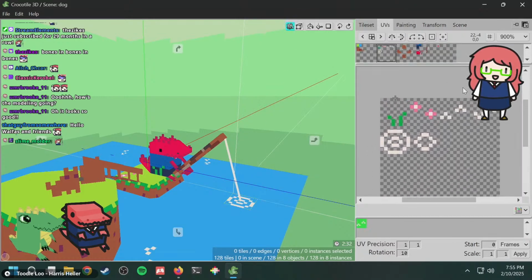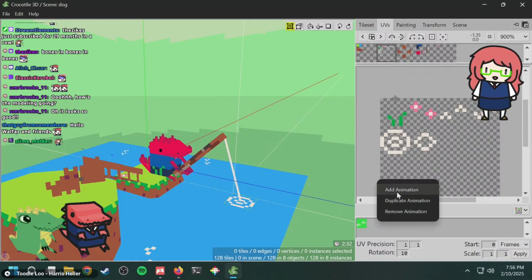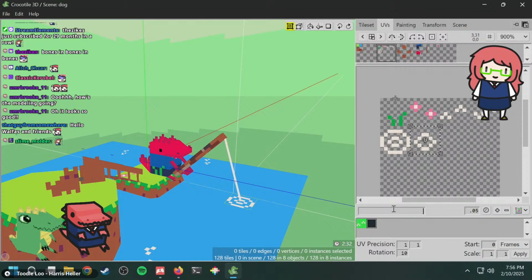Let's add an animation here. Ripple. And this will start off from here, and then we'll have animation rates every 1 second, perhaps. Yes.